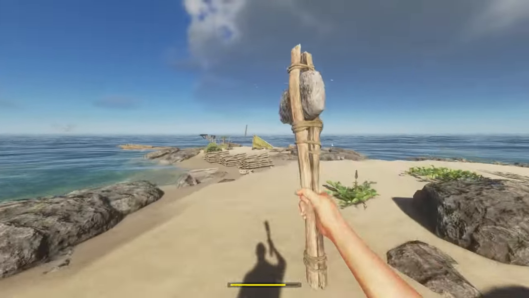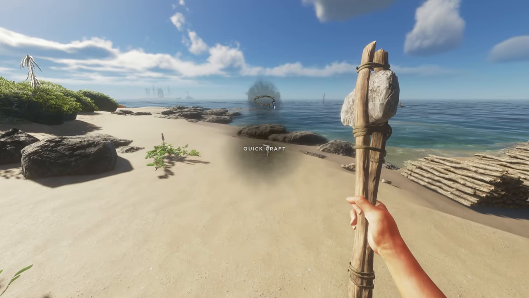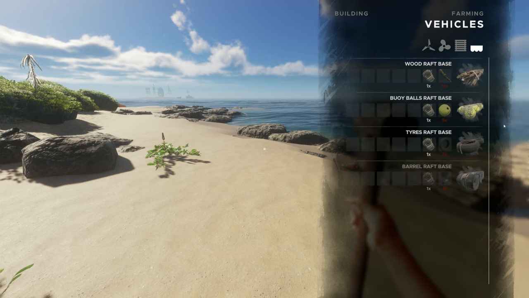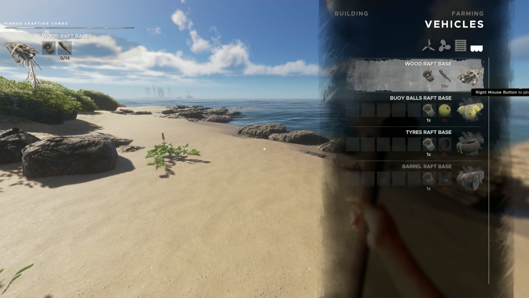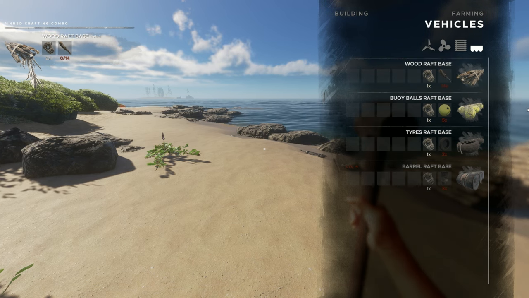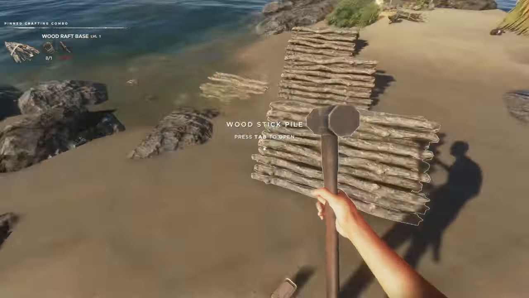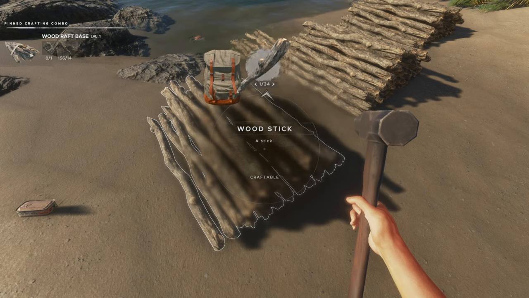Let's do this. We're going to start building a very basic, simple raft. I promised that we would, and it's going to be pants. There we go. We need a couple. We probably... we got enough wood to do quite a lot. So yeah, what we'll do here, we're going to need all of this lashing, all of it. And we're going to need a whole load of sticks.